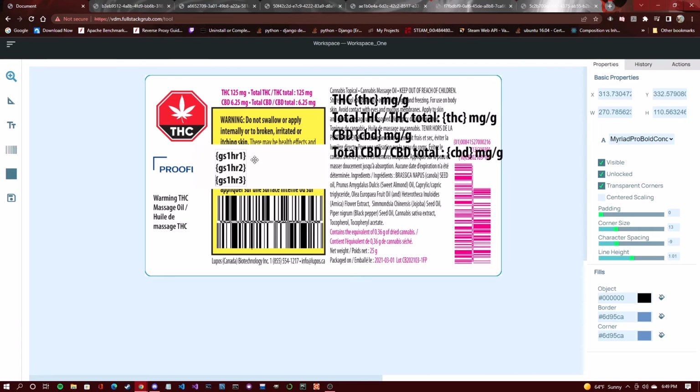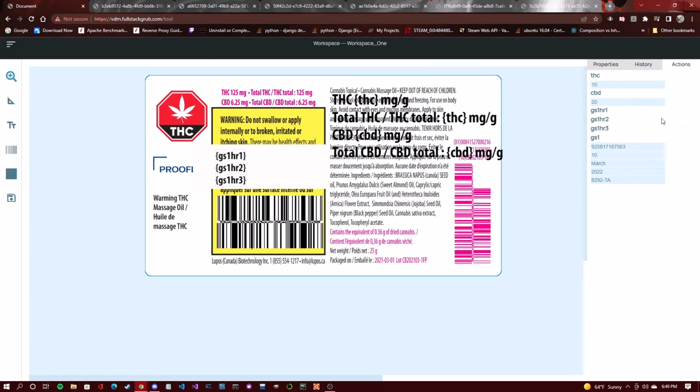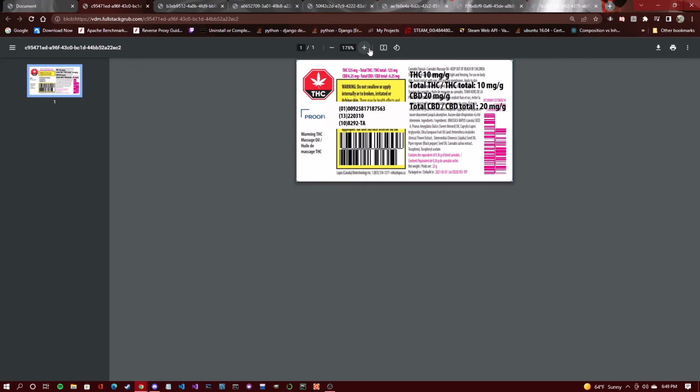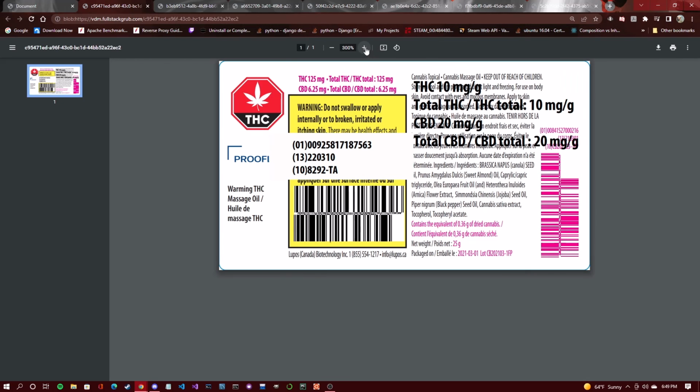Once we've added all this information to the barcode actions here on the right, and we've added the variable codes for the human-readable GS1 information here on the left, we can click Test Workspace to see our changes. And if we look at the human-readable version here on the top, you can see that the data within is derived directly from the variable barcode inputs. Now, these barcodes that are generated are real and can be scanned to give you the information encrypted inside.